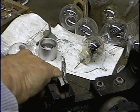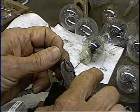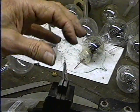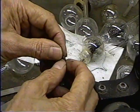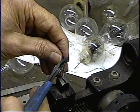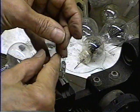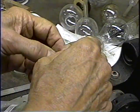Okay, we're just going to slip the end of the wire into the loop. Use the scrunchers and just squish that down onto the wire. Okay, the wire's clamped now firmly in there, more or less. We want to make sure that it sticks through a little bit. We'll bend that over so it won't pull out. We want a little bit sticking through so it doesn't pop out of there. If it pops out of there, then it's a real mess to get it back in there again because you've got the thing crimped shut.